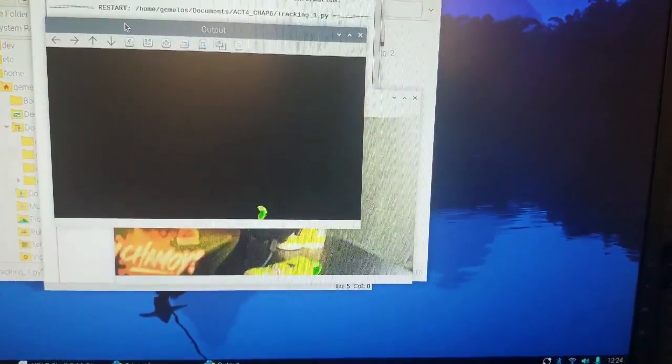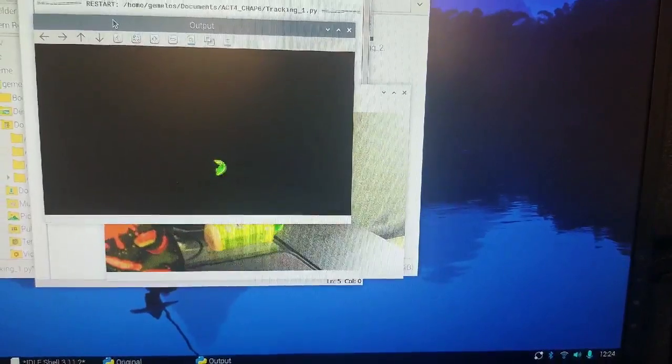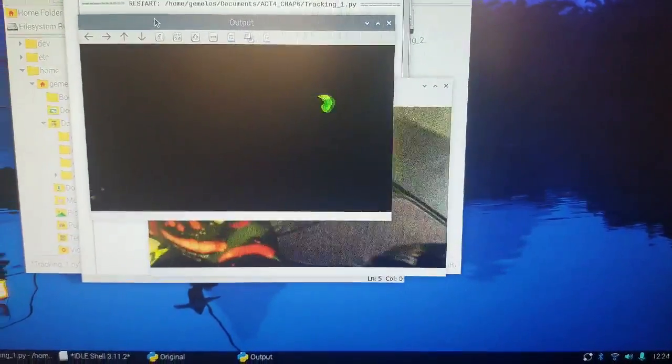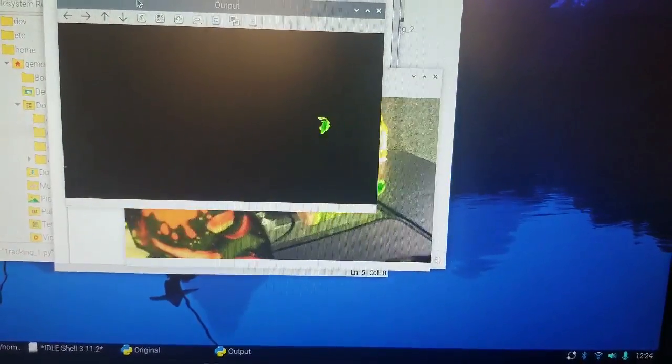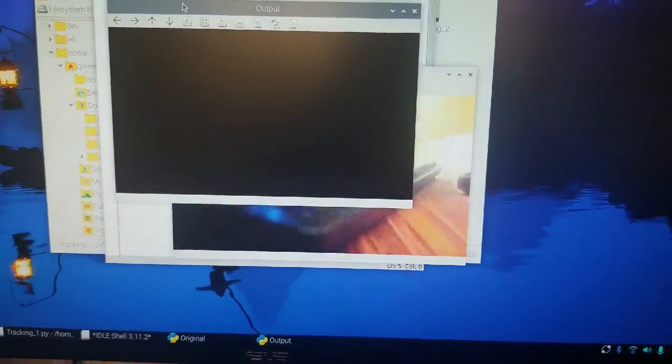The first image is ignoring all the colors of the HSV, and the only color that is going to be displayed on the output is the green. So you can set any color you want. In this case, it's the green. So see you in the next one.